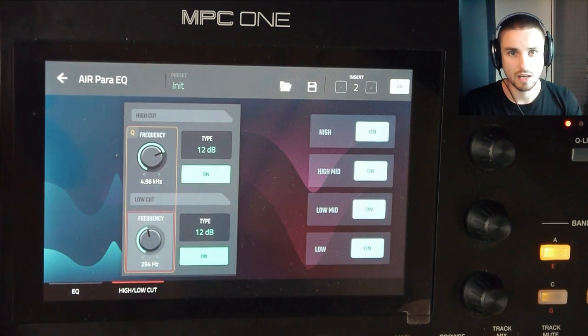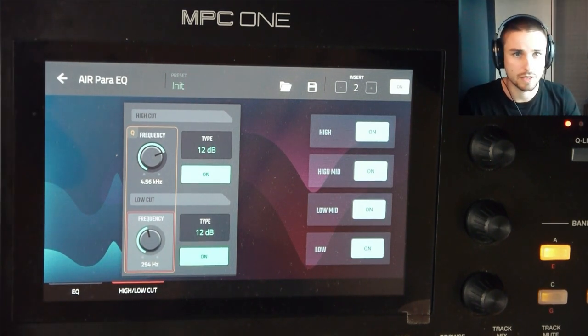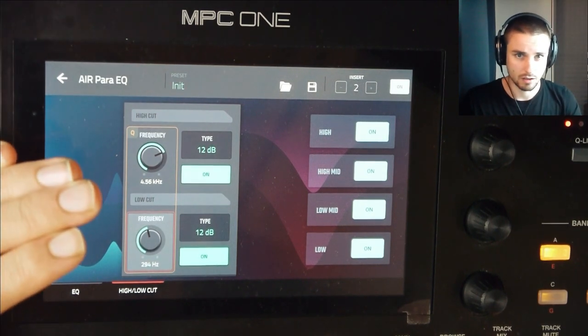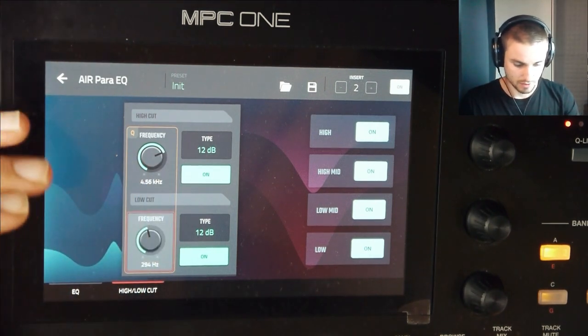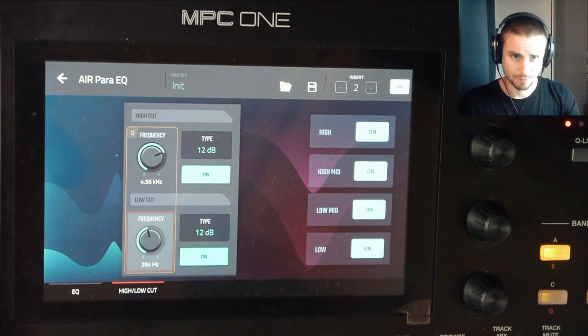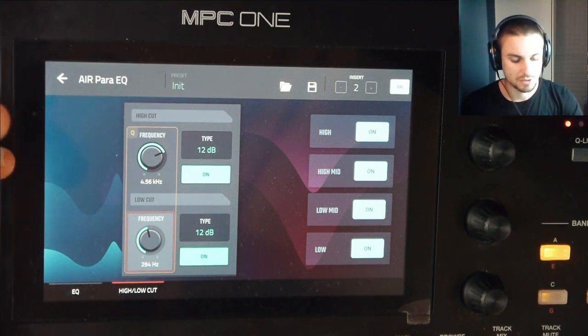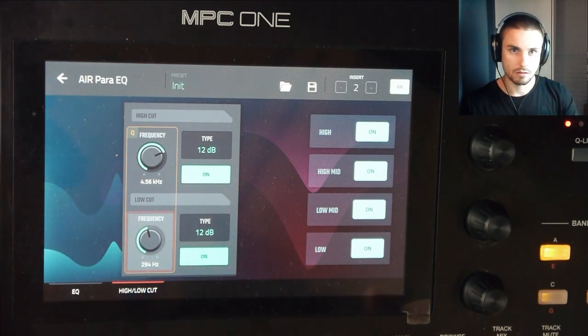The reason why I'm cutting the highs and the lows is that if you send a lot of elements to that reverb, it can muddy up the lows and get in the way of the bass and the kick, and the same with the highs. It can get in the way of certain high elements in the mix. So yeah, it makes sense to keep the reverb tail in the middle.